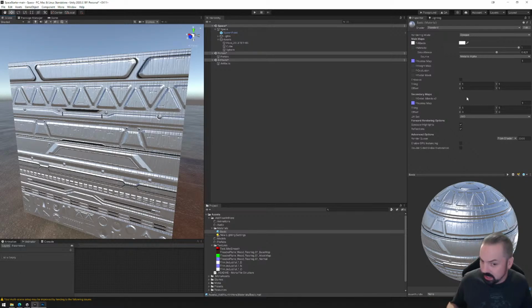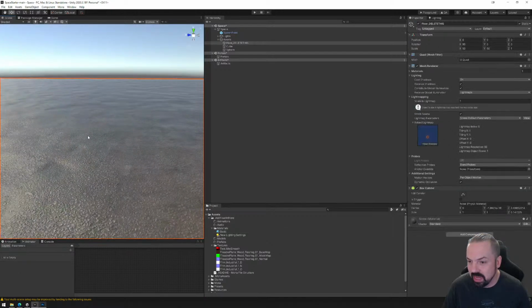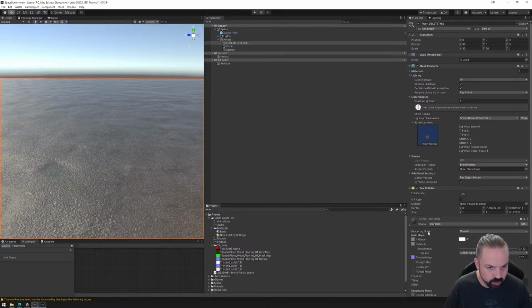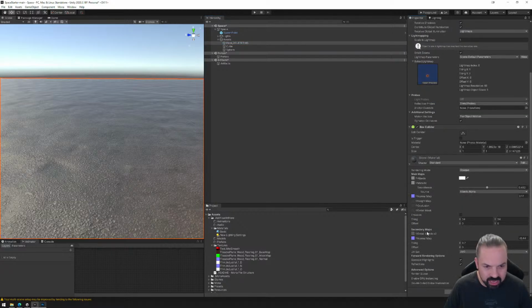So you can break up a tile, say the ground. And this is a good example of this, where if we go to the stone material, we actually have a second layer on it to break up a tiled asset over a larger distance and a really fine detail at a close distance.